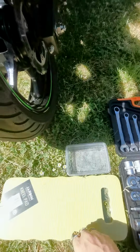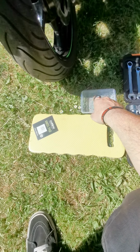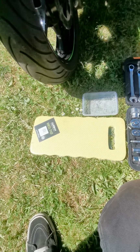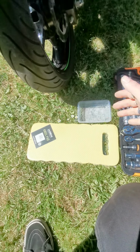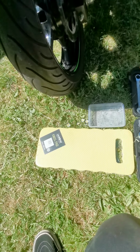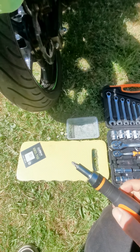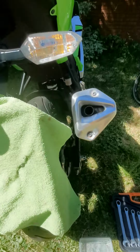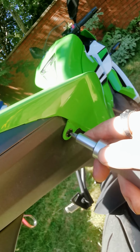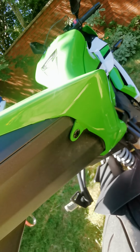So I've just got myself a little mat to lean on to protect my knees, even though I'm on the grass, but still, and a little box to put your parts in, because you don't want to come to put the bike back together later and realise you're finding bits and bobs all over the floor that you've not put back on. So I'm just going to be using a ratchet screwdriver with a Phillips head on it. You can use anything really that'll just go in here easy enough, just to pop it in like that.